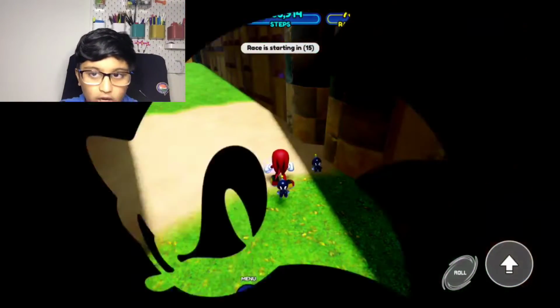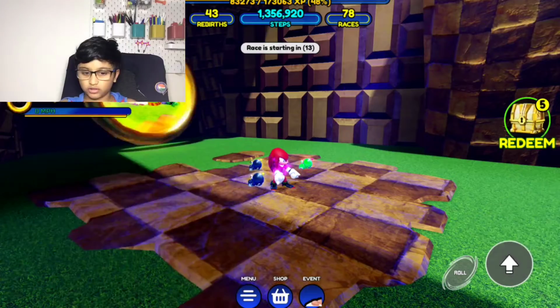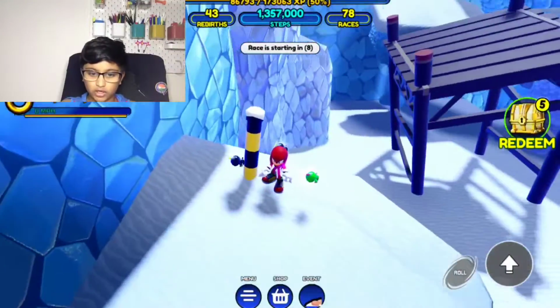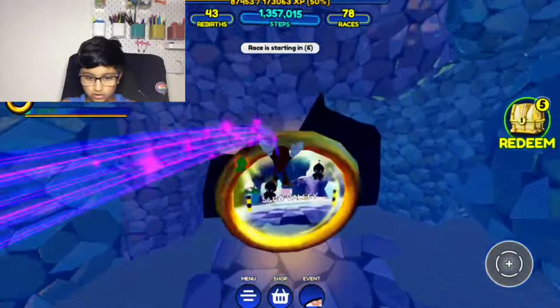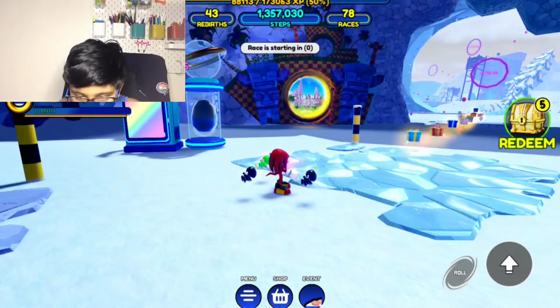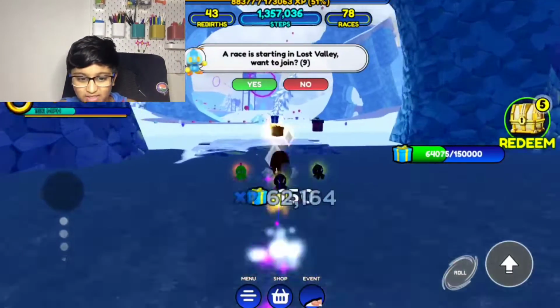Knuckles is found in Emerald Hill in this game, so we're gonna finish the Snow Valley obby like that, because the obby is in Emerald Hill. Okay, Snow Valley. This is not that good of a map. I don't like this map, to be honest. This is not that good.